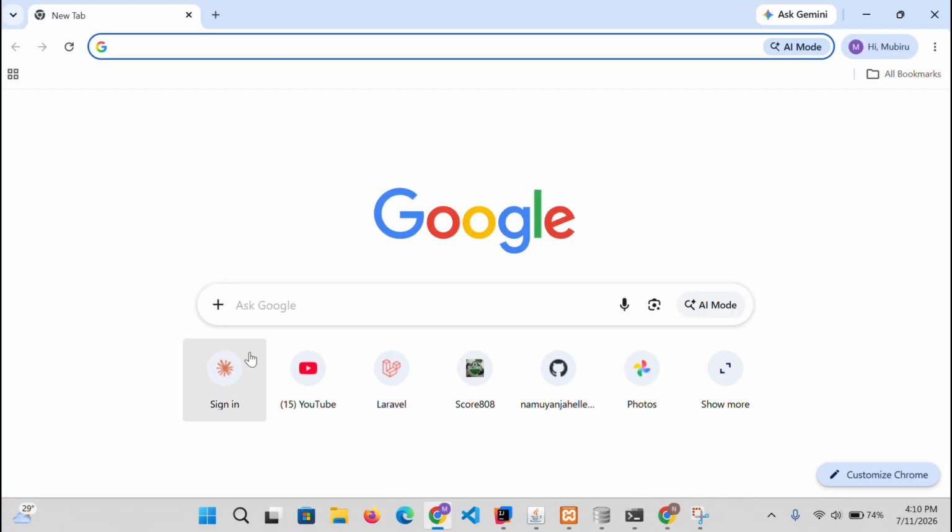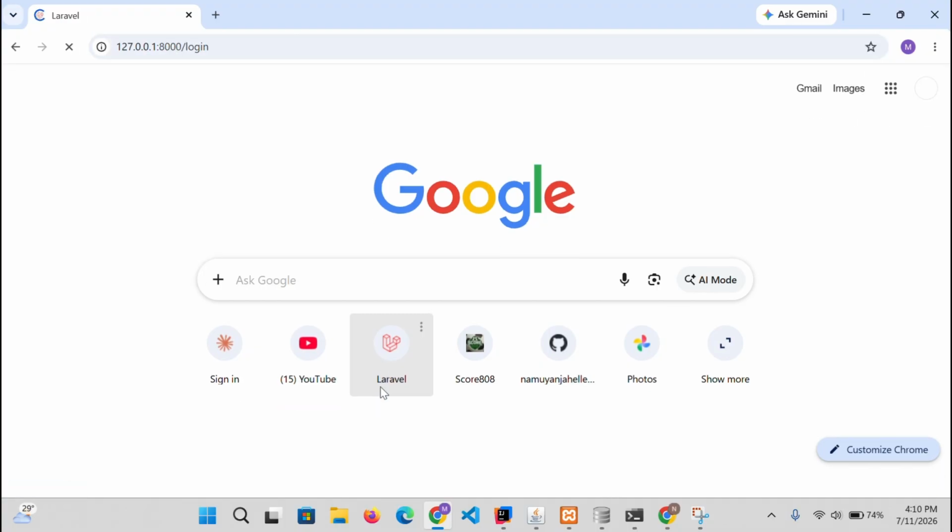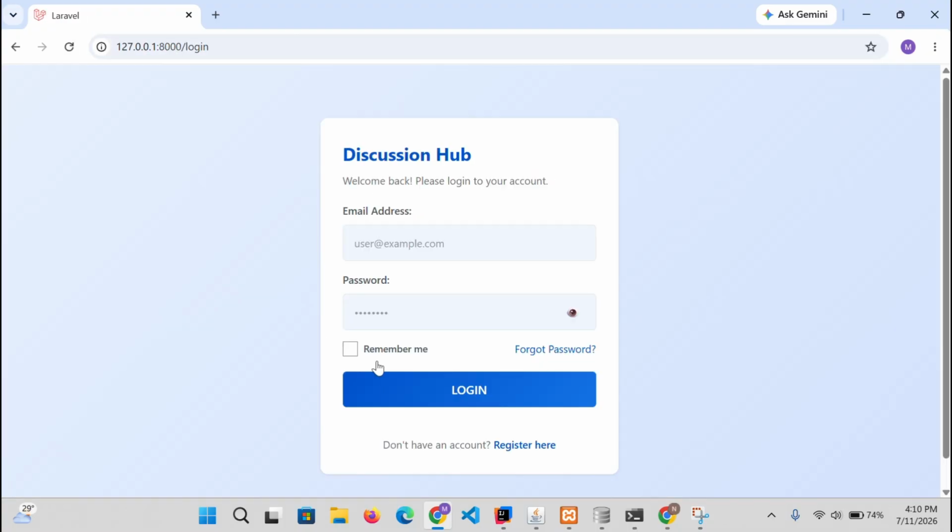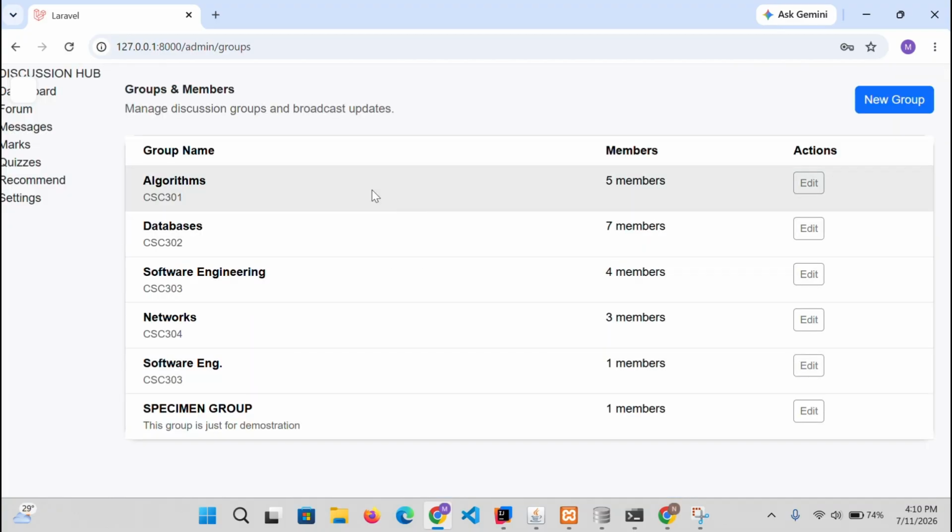I'm going to log in as an administrator. I had created an admin account. Password admin at 2025. So when I log in as an administrator, you see these are the groups currently we have in our database, and they are created by an administrator.